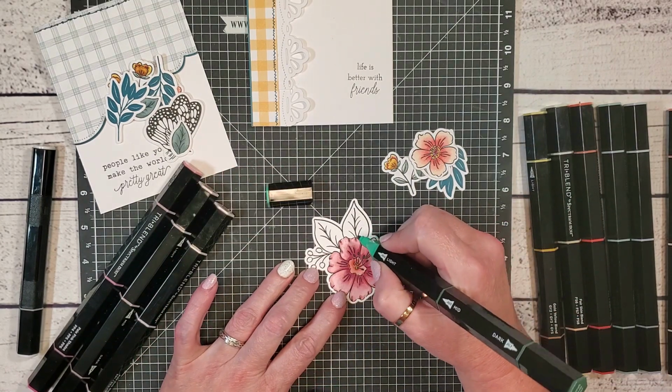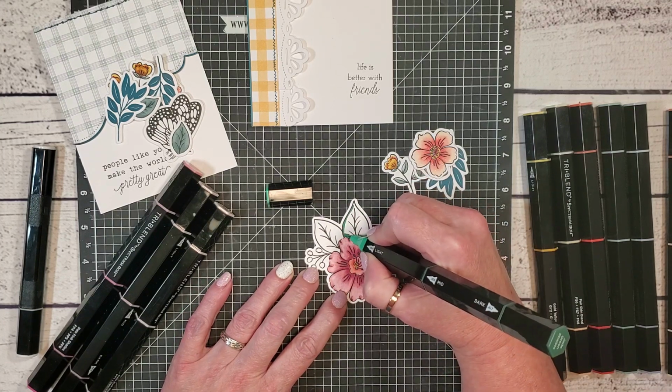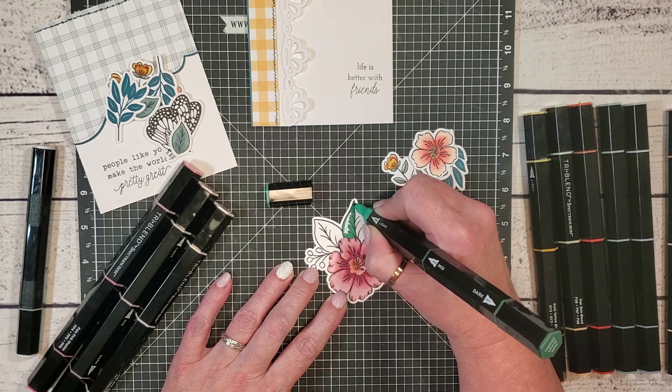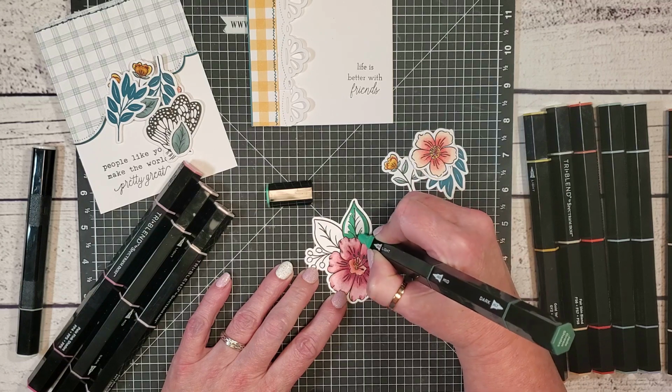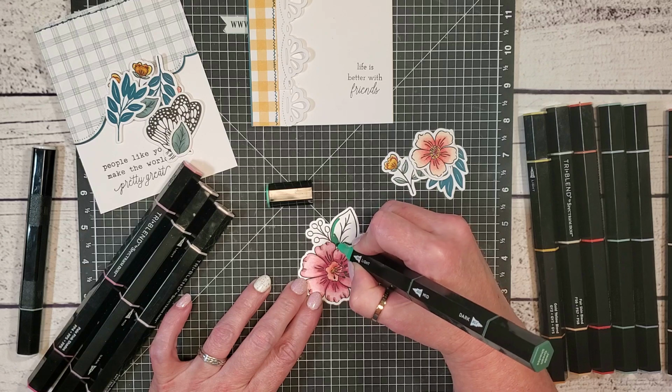I decided to have these larger leaves stand out a little bit more, so I'm using jade green instead. This has a little bit of a blue tone, like the peacock and the antique blue, but it's just a little bit brighter, and it goes really well with those pink and coral shades I chose for the flowers.